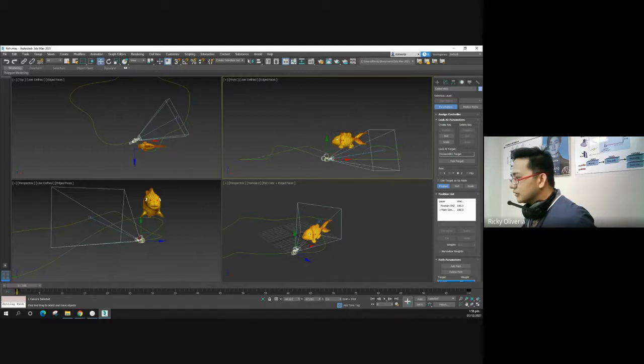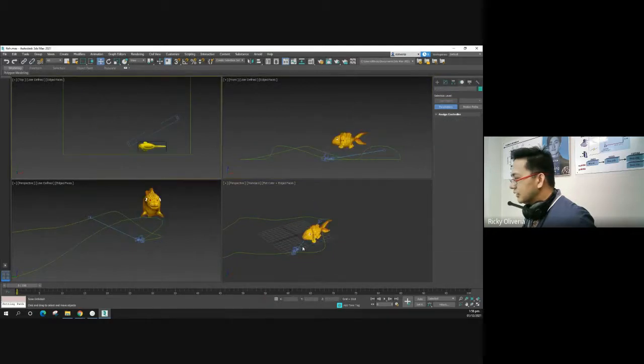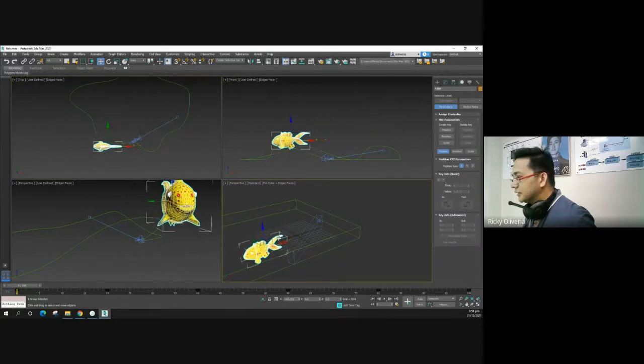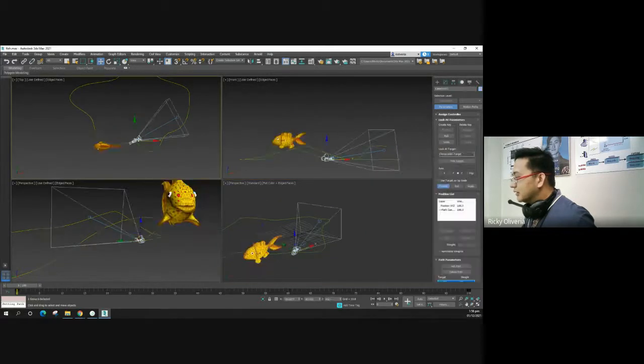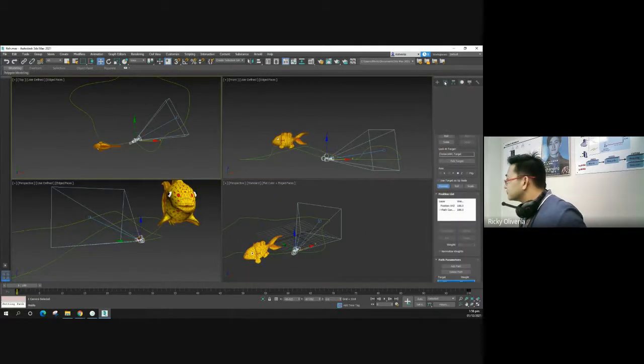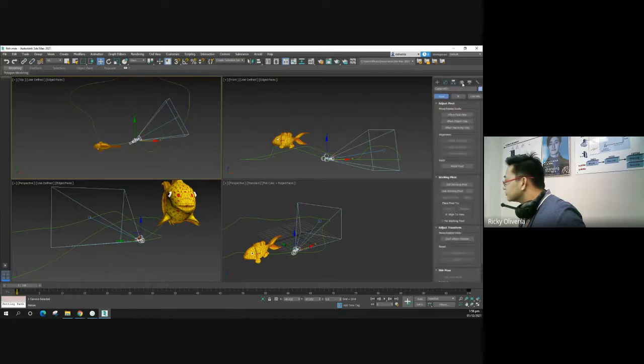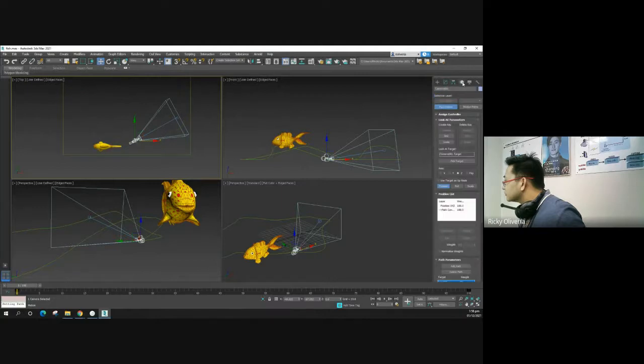So, kung nag-start siya dito, ba't kasi nawawala yung graphics niya? Ang hirap makita ng mga linya. Anyway. Okay. Here, okay.